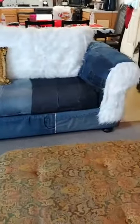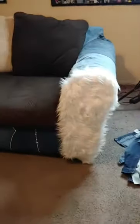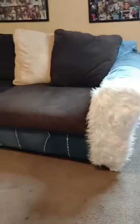Aubrey, this is the couch. It's done. Remember you sent me the picture. Aubrey is my Facebook friend, y'all, who sent me the denim picture that got me started on this tangent. So the couch is done, Aubrey. Thank you for the inspiration. And I did the sectional too, to go with it.